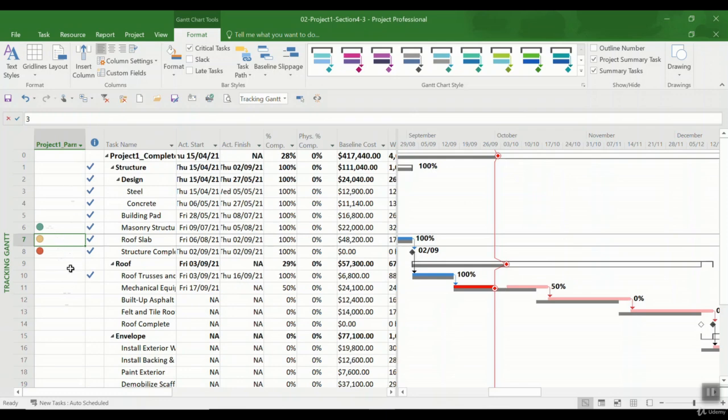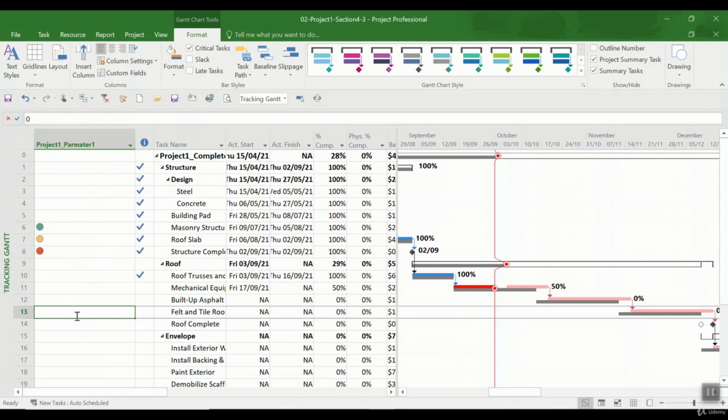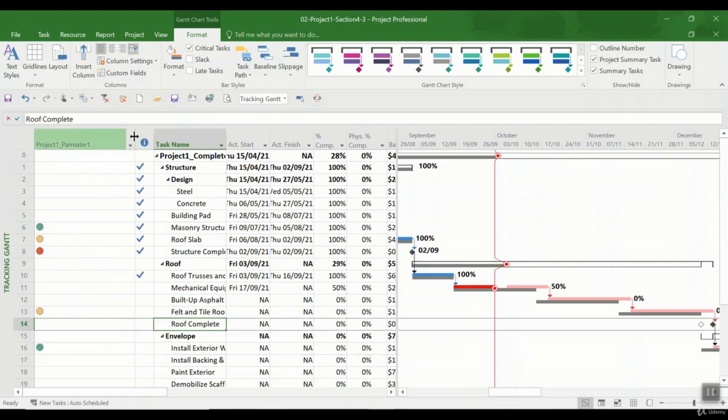So there are several indicators that you can assign here. There are a bunch of options that you can select. So basically, this is a custom field that I create. Based on my understanding of my task and how I want to manage it, I assign one code and then the indicator pops up here. So if I say 3 for this task, or if I press for example 5, then it shows that this task, for example, is completed or whatever. It's basically a field that you define.